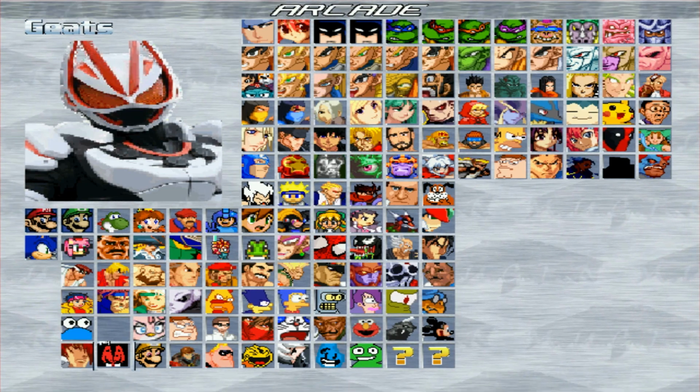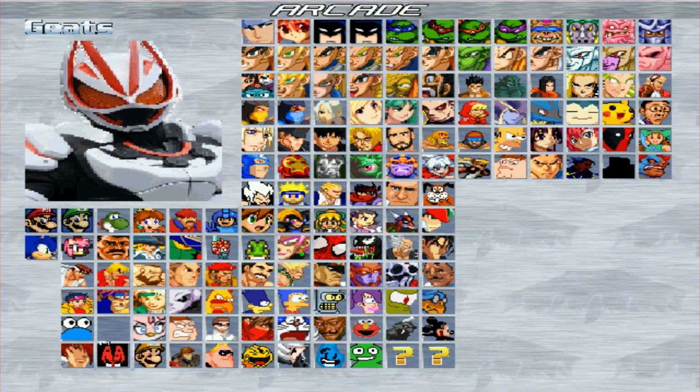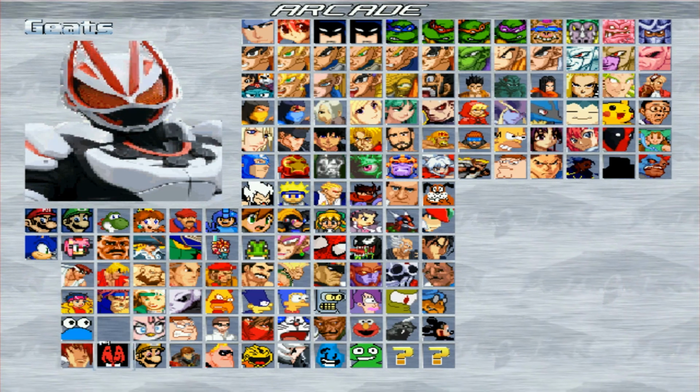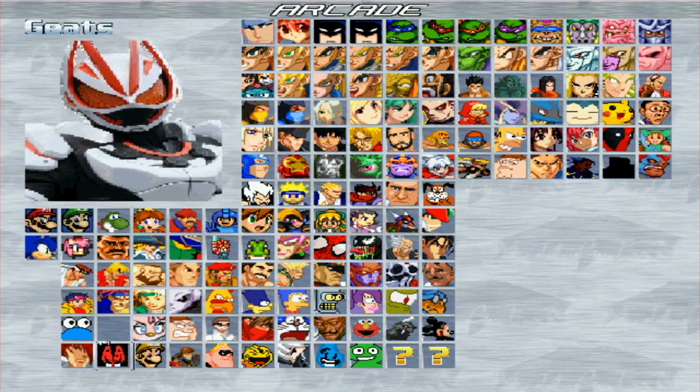Today we're doing Geats, some Kamen Rider, and he's in the style of Extreme Butoden. And he's an edited sprite of a character from Extreme Butoden. I forget which character, it's Dragon Ball Extreme Butoden for the 3DS.